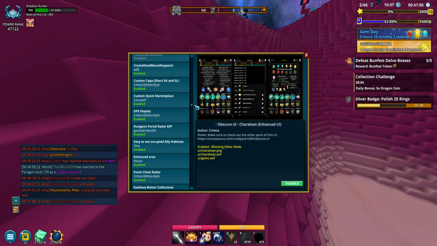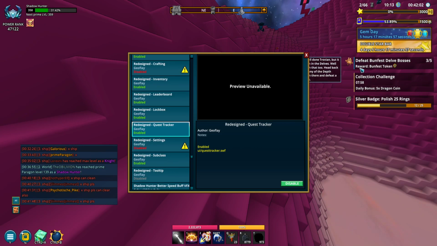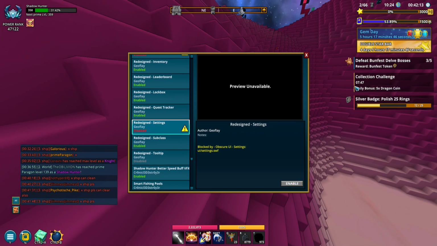Go back here. And this is a really long video, but I'm just explaining what I got. Lockbox quest tracker. That's what this is. Basically it just minimizes the text. Like when I hover this, well done Trovian, but it blah blah blah. Something about doing Funfest elves. I don't care. It just makes the UI nicer.